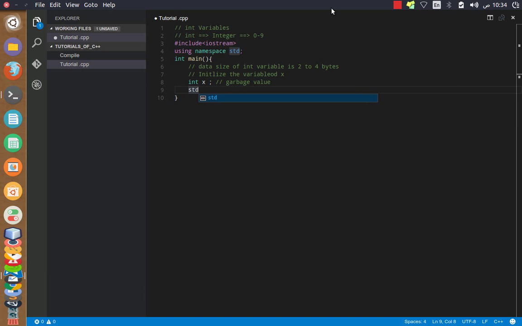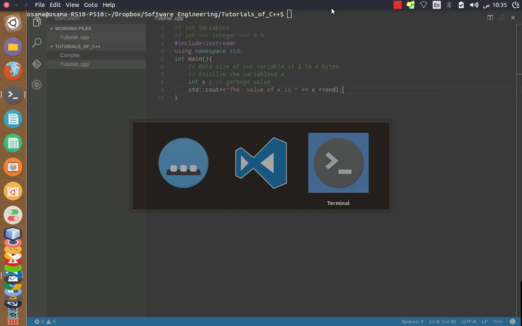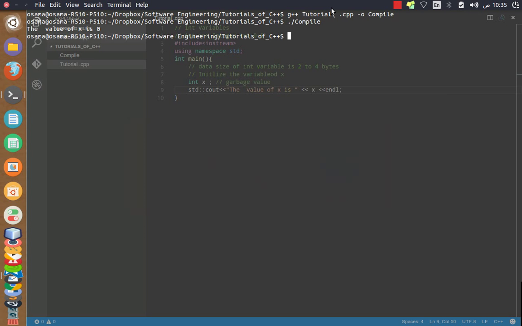And if we just print it out, the value of x is going to be, with endl. So here you see the value of x is 0. Now as you can see, I haven't assigned any value, and 0 is also a value. But in C++, if you haven't assigned any value to the variable, then it is a garbage value, and garbage value is usually 0. I mean, 0 is not even a value in mathematics, and so not in programming.